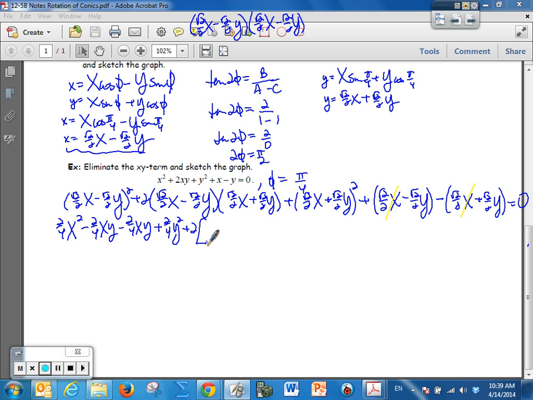Okay, and I'm leaving them in fourths because I'm going to have to combine them together. It should be easier for me. Alright, so 2, we're going to distribute that in a moment. So first times first here would be 2/4 x squared. Outside, inside go away. So minus 2/4 y squared. So that's what we're left with.